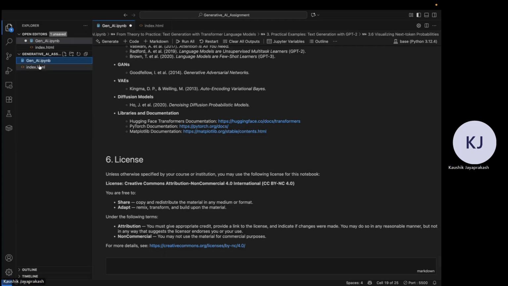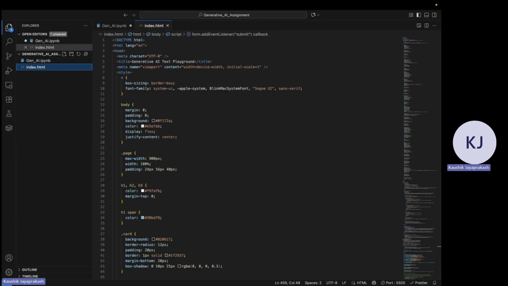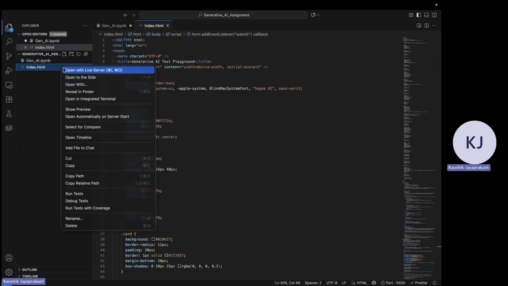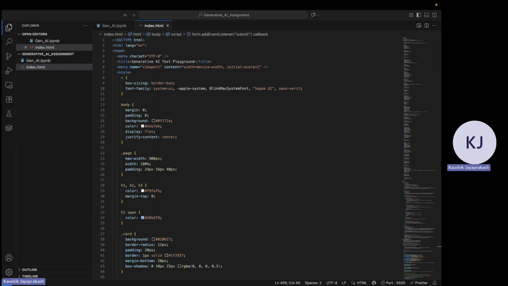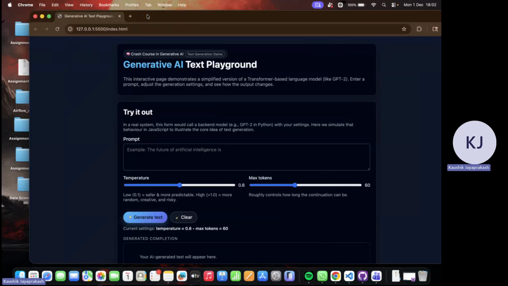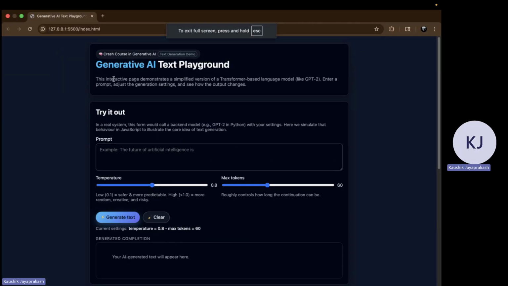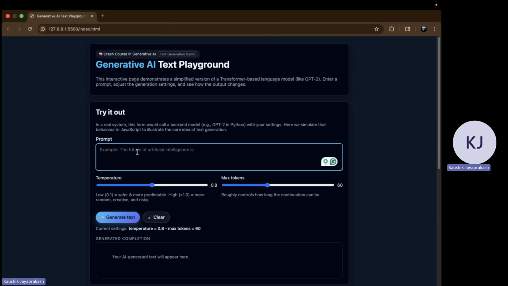Next I'll be explaining how I have done the UI and UX, essentially, like I've done the model. I'll be opening this with a live server. This is my HTML code. Now I'll share the screen of this one. Here I've created a page where you can give prompts and generate the rest of the sentence, like a sentence completion tactic.